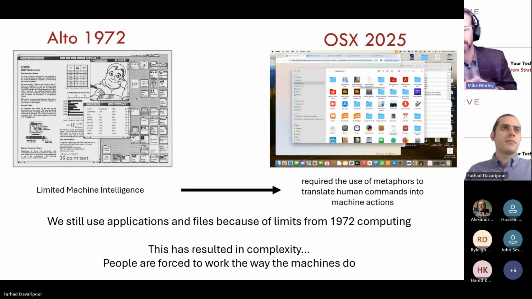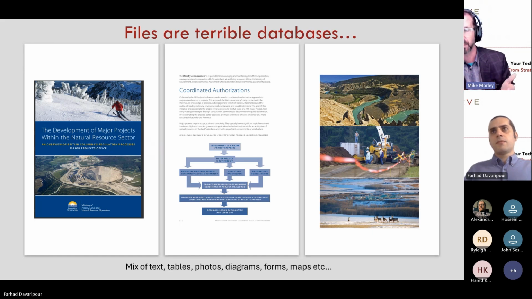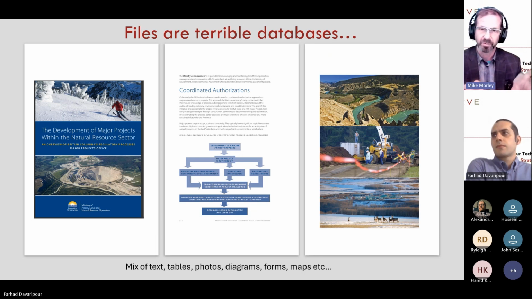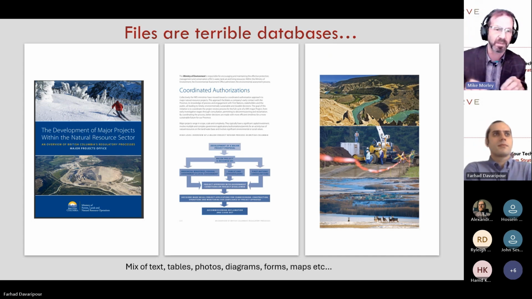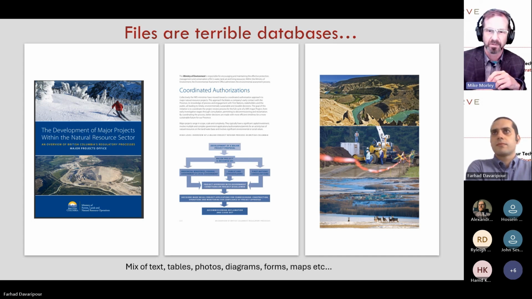And if you go to the next slide, there's a couple of problems with this whole paradigm as it was brought across. The first thing is that files are atrociously terrible databases. At the time it was revolutionary, this idea that you'd be able to have pictures and text and diagrams and other things stored in this container called a file that was then indexed essentially at the top level, meant that people went nuts with this. So many of you no doubt have seen the atrocious landscape of what we now know and despise called PDFs.